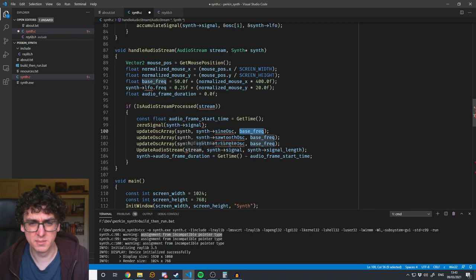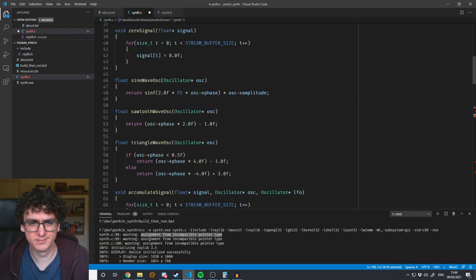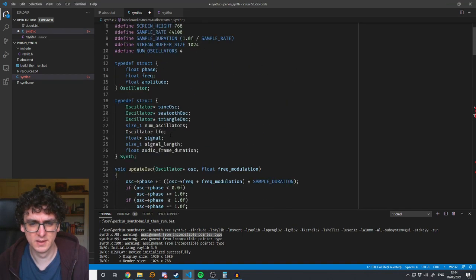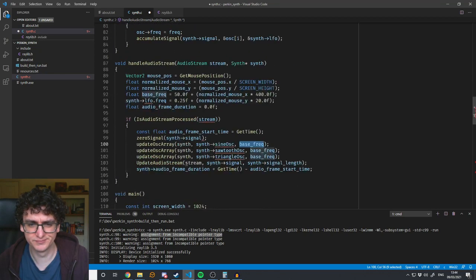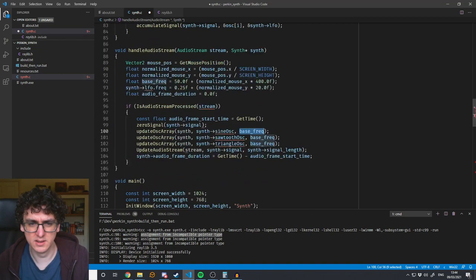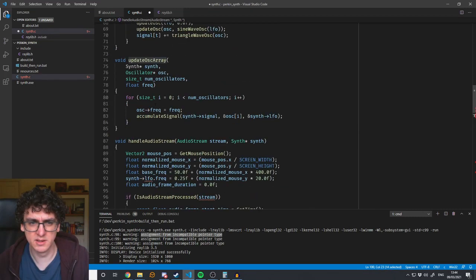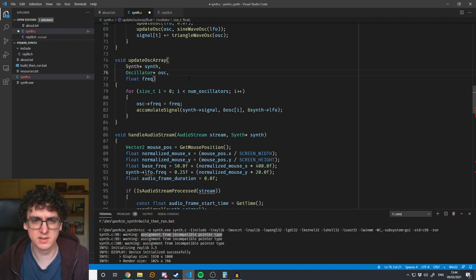And actually, the base frequency, you could put that in there. I'm going to leave it for now, actually. So update array, synth, we don't need to pass in num oscillators because that's already there in synth.